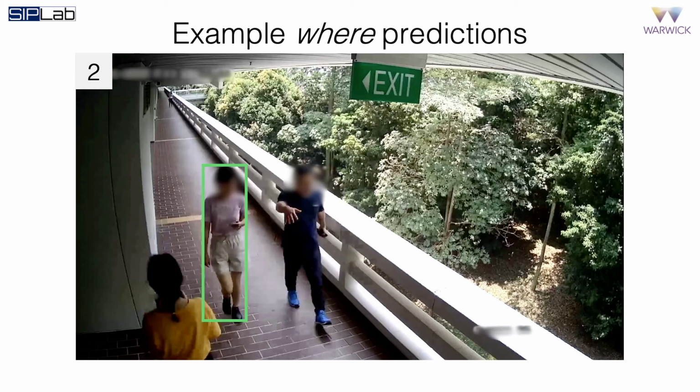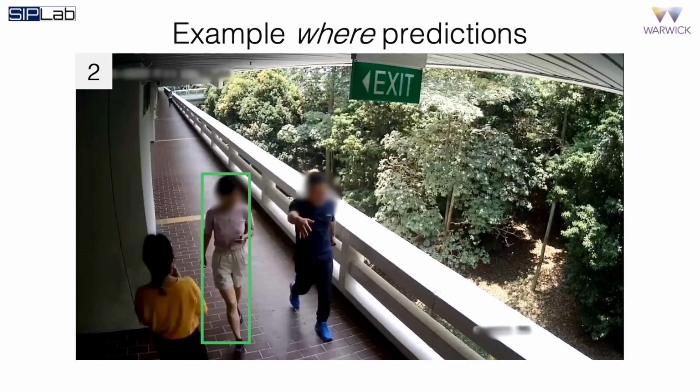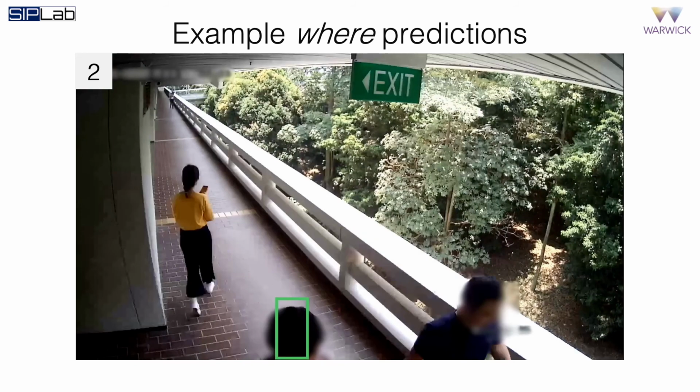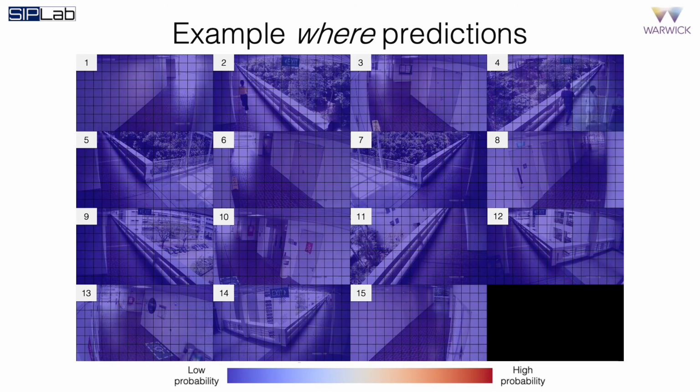Here are some examples of our model predicting where an individual will reappear. In this example, an individual is detected in camera 2. After leaving the view of the camera, our model prediction begins. Here are all 15 cameras in the network, each divided into a grid of size 16 by 9. The model, based on trajectory tensor inputs, correctly predicts that the individual will reappear in camera 4, as well as predicting their location for the 12 seconds following the departure from camera 2.